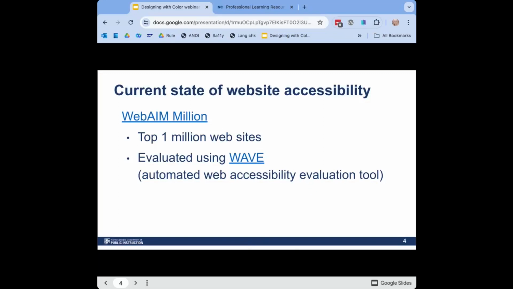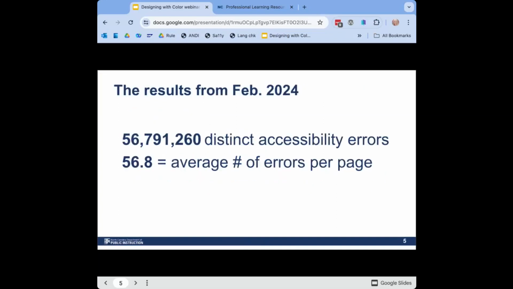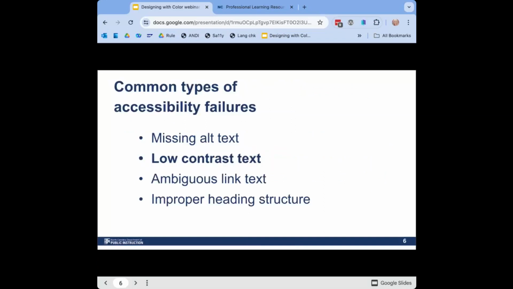So, a quick glance at the accessibility of those websites. And they noted that in the most recent evaluation, which was in February, there's an average of almost 60 errors per page on those most visited 1 million websites. And when you look at the common types of accessibility failures, about 80% are missing alternative text for images.